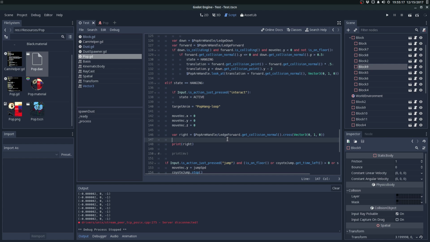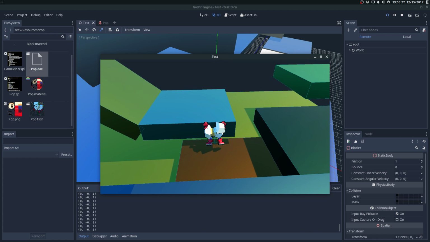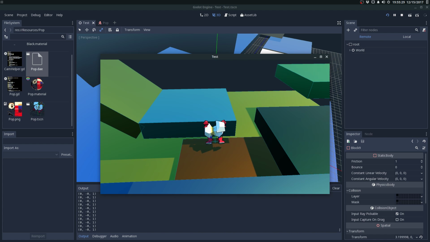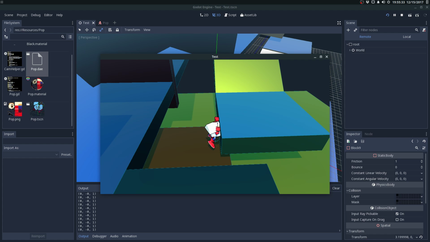So, let's see. The bigger dot product is the closer match. See, now we're dealing with stuff that I'm not as comfortable with. So you press left and right. Press up and down.